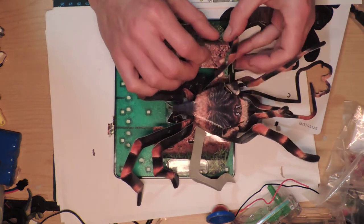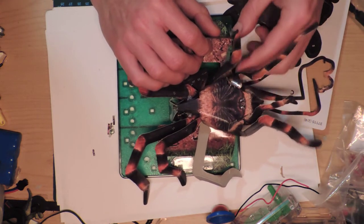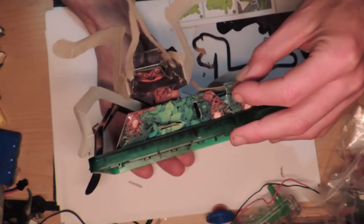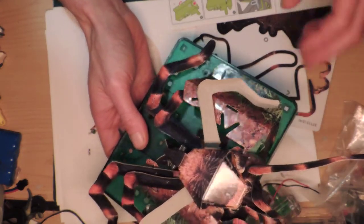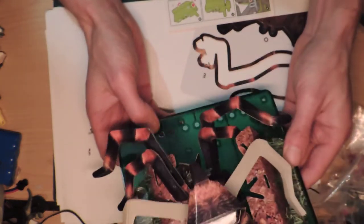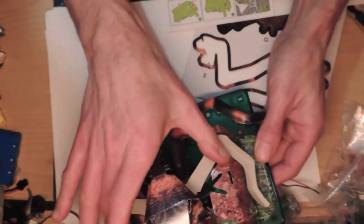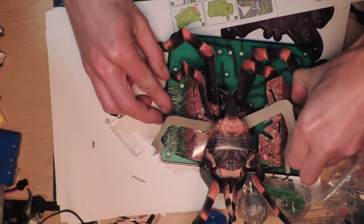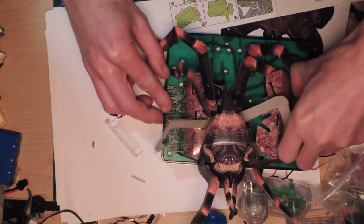And then it should just be a matter of... oh my gosh, really? That's so far away. Okay, there's a 38 and there's a 38 there, but that seems like I've got it too far away. I'm wondering — this should have been turned that way, shouldn't it? Is it too late to turn this thing around? No, it's not too late. Oh great — we have to do this because this is almost certainly the exact problem everybody else who builds this will have, and I won't be able to finish it properly unless I fix it.